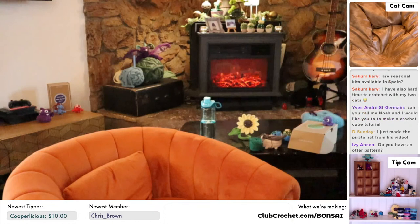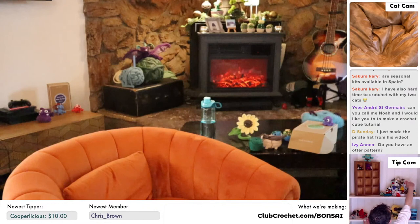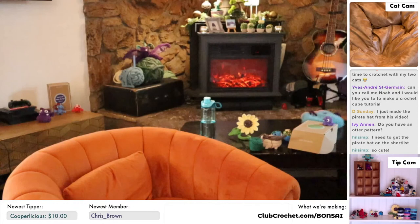Oh, barely balances. I don't know if you saw me put it out there. I know it was really tiny in that little corner, but it barely balanced and it looks really good. Speaking of, a tree is coming. My dad is currently working on it. It's almost done, so that's pretty cool.